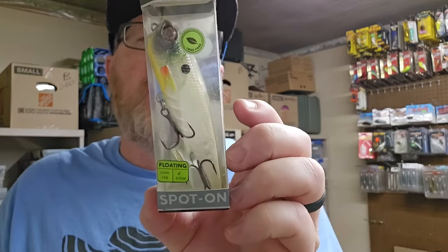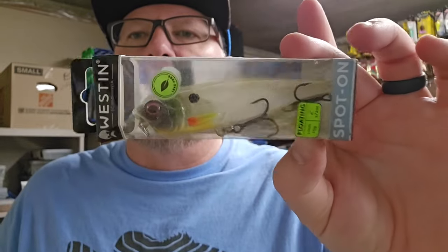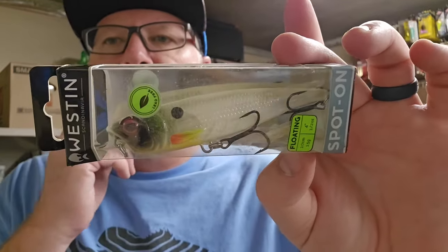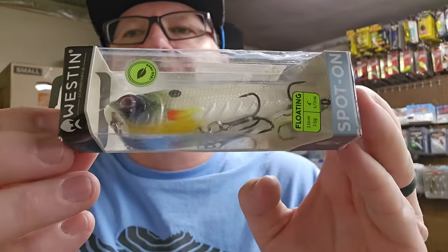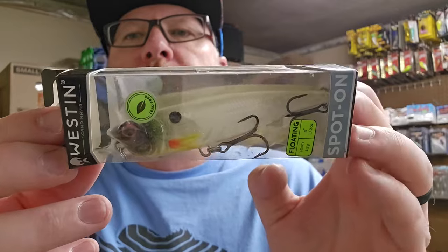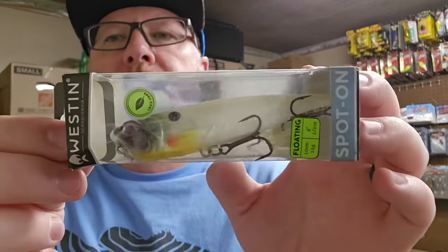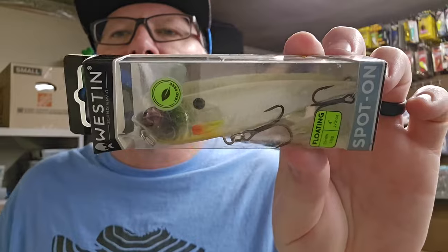All right, here's a lure that I got in a mystery tackle box by Weston Lures called the Spot On. When I first got this, I thought, oh, great. I'm not a big fan of Weston Lures. But this little guy walks great. And I've caught a ton of fish on this. So I've got about five of these now. I really like this little topwater plug. And this color is called Floating Ghost Hunter. It's a good little bait if you can get your hands on it. Might be able to find it over at Carl's.